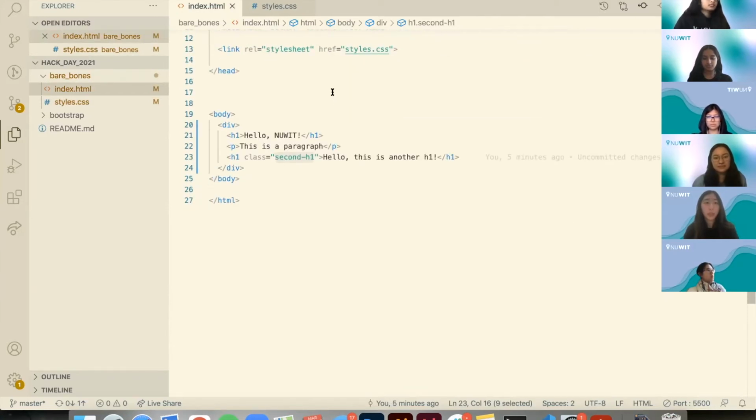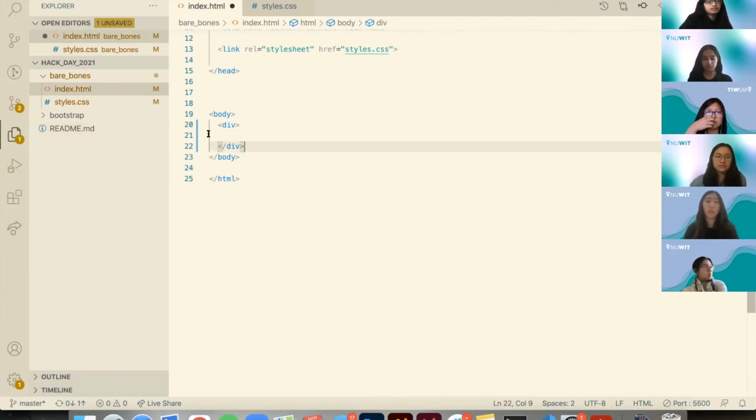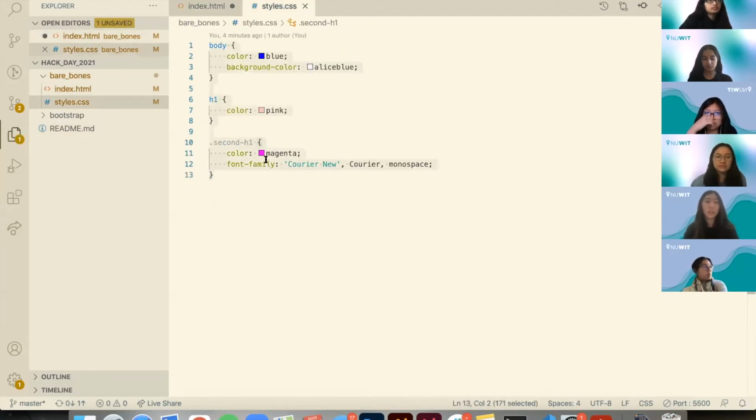So now I'm actually going to make a little about section on the homepage with an image and some text, just to show you guys a couple different ways to use common HTML tags and also use a little bit of styling as well. So I'm going to take out, let's see, let's just take this whole thing out. Okay. Start fresh.